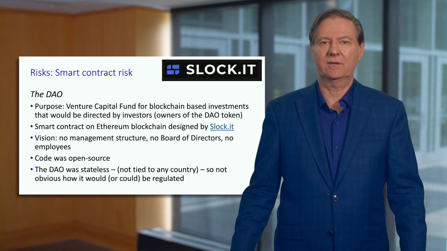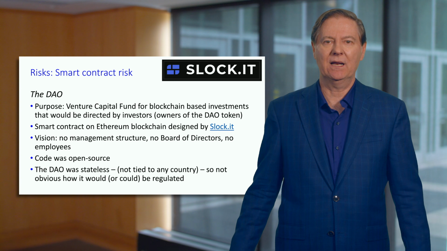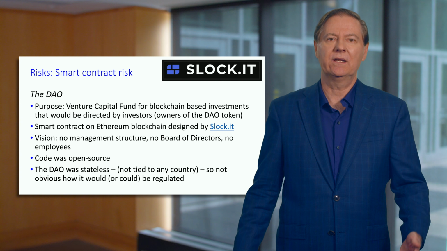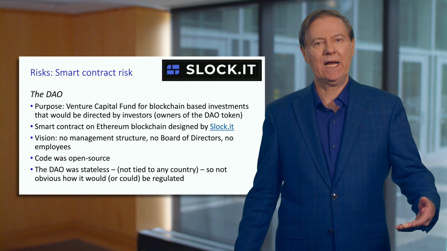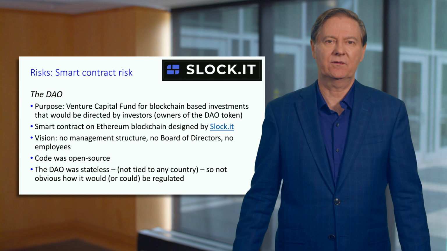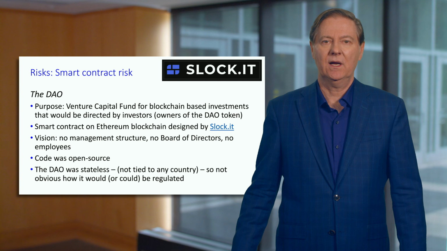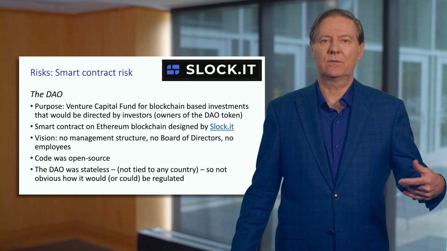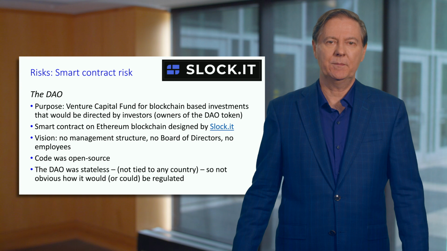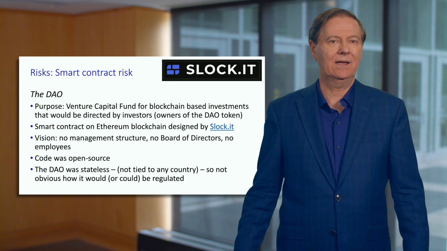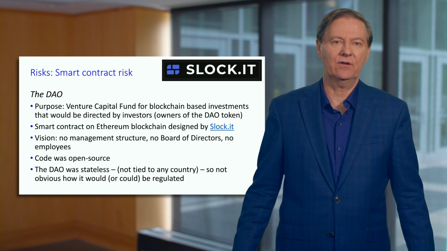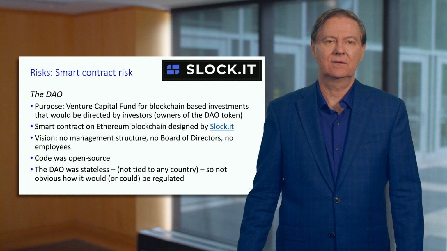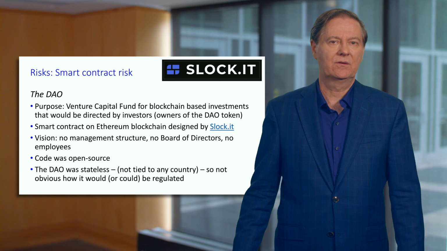So in traditional finance, investors give the venture capitalists some funds, and those funds are usually locked up for a while, and it could be actually multiple years. And then the venture capitalist deploys those funds to invest in various different ventures. And if they work out, then the original investors actually make a profit. Okay, so again, there's a lockup, and this is essentially analogous, but in the DeFi space. So this is a smart contract, and it's designed by Slock.it.